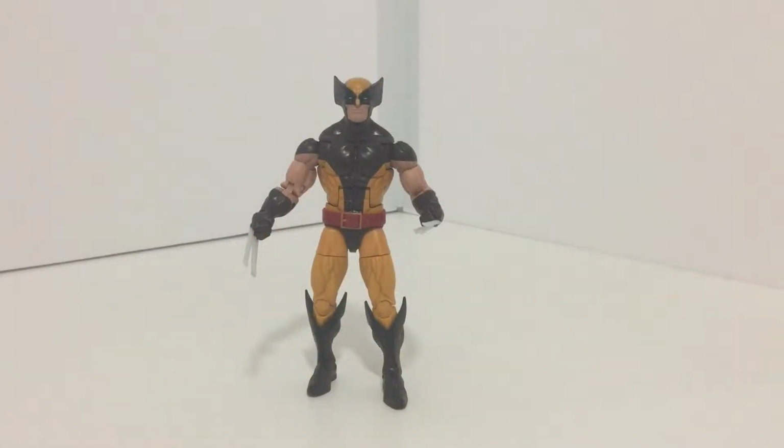Alright guys, so this is typically the part of the review where we do the unboxing of the figure. I do not have the box for this figure any longer because I have had him for a while. That stated, like all Marvel Legends, he came in a window box packaging so you could see the figure inside the packaging along with his accessories and the Build-A-Figure piece.